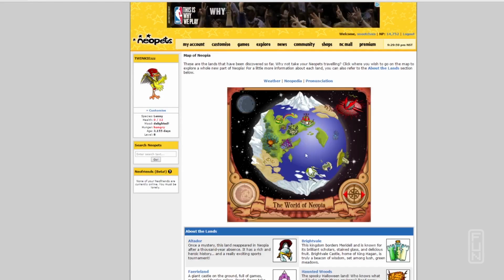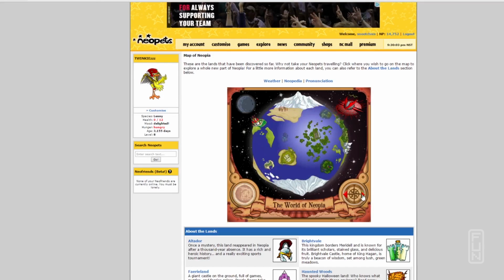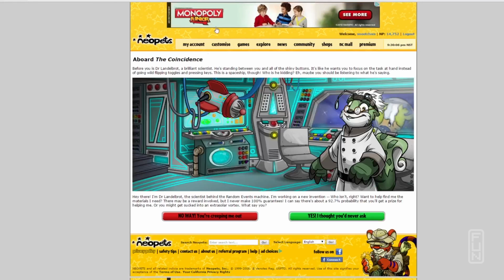It's a magical place in Fairyland. Oh, oh, oh. I'm on a spaceship. Before you use Dr. Landelbrot, a brilliant scientist. He's standing between you and all the shiny buttons. It's like he wants you to focus on the task at hand. What task at hand? Hi there, I'm Dr. Landelbrot.